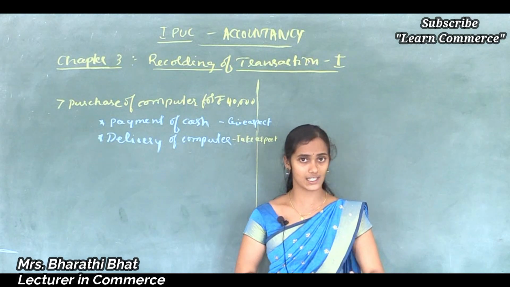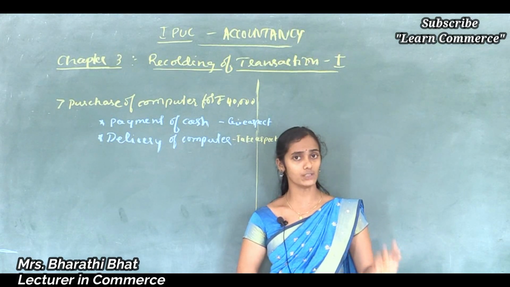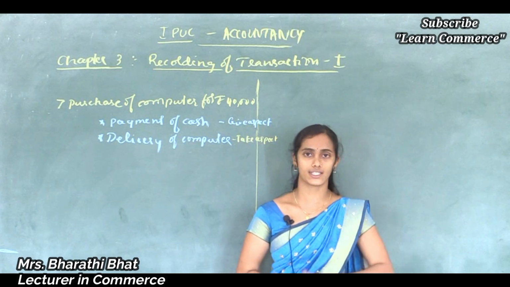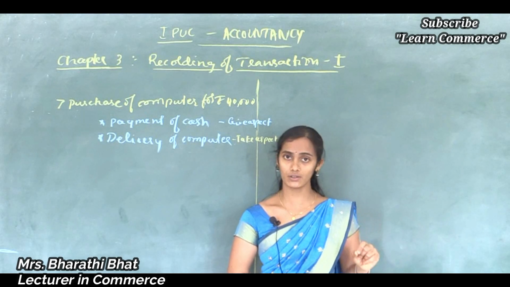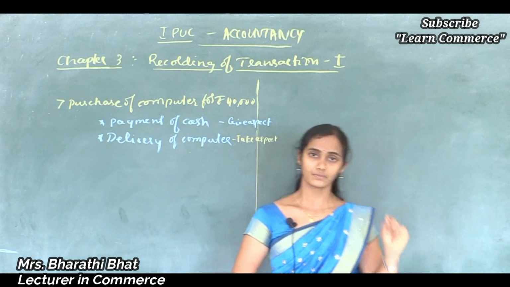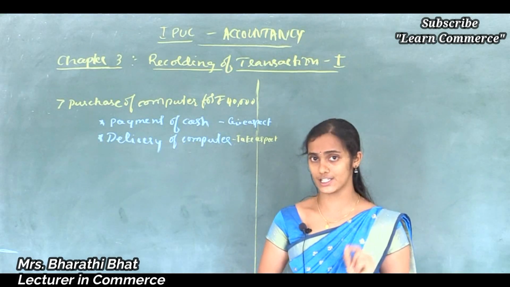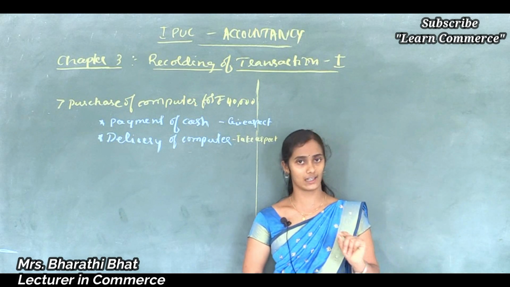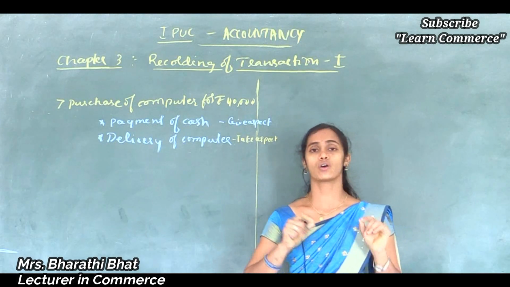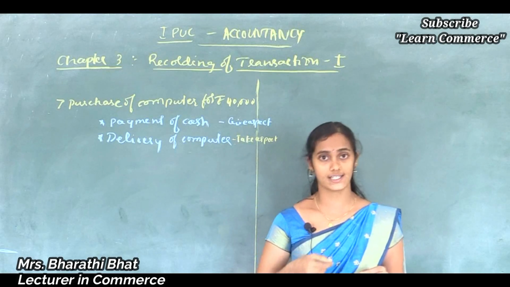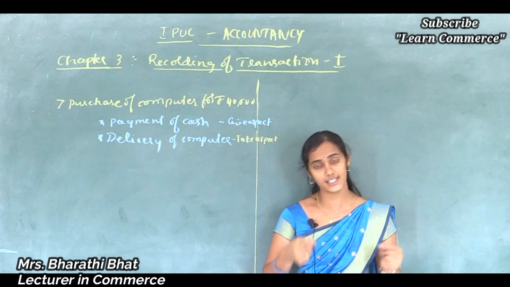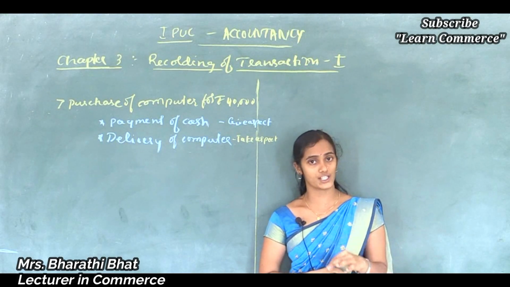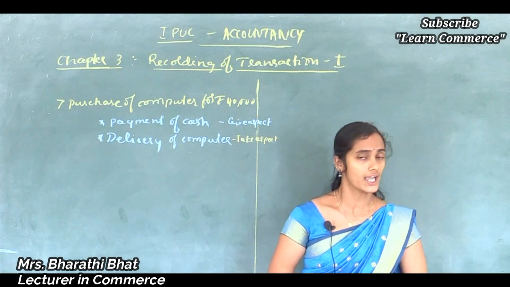So what is necessary to record the transaction? The source document or the voucher is a very important thing to record the transaction in the books of accounts. And we should know that each and every transaction affects at least two different accounts, and is recorded in at least two different accounts. A document which provides evidence to record the transaction in the books of account is called a voucher or documentary evidence.